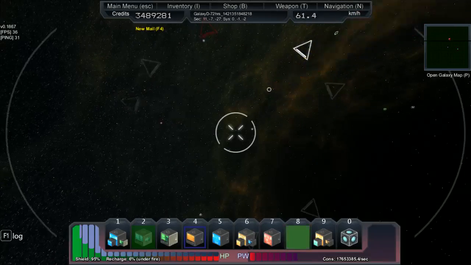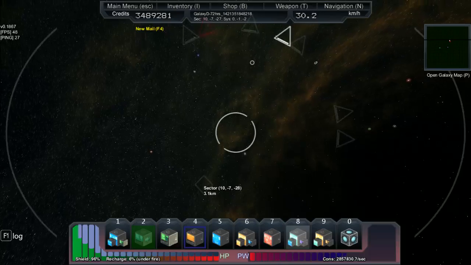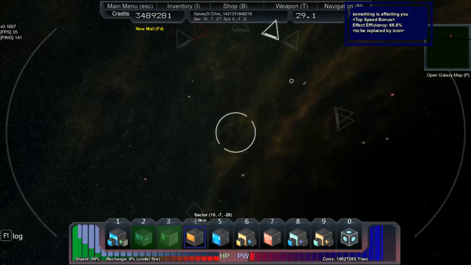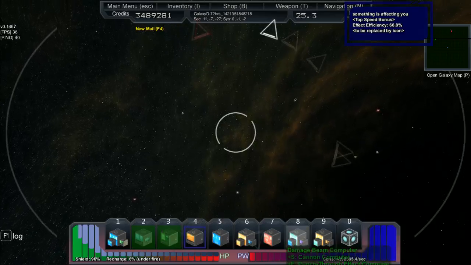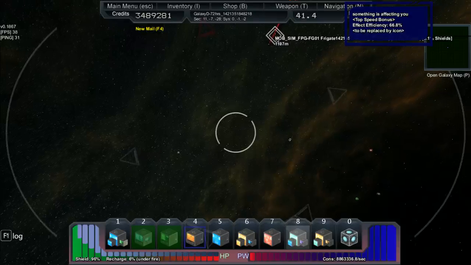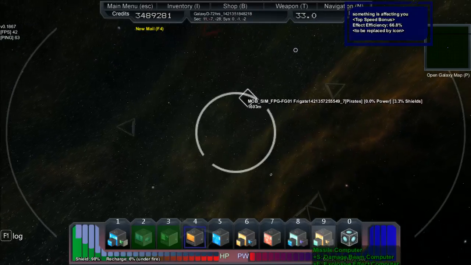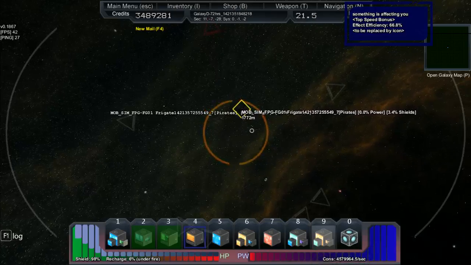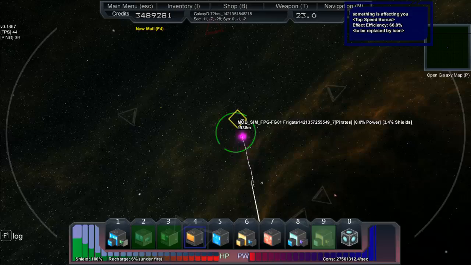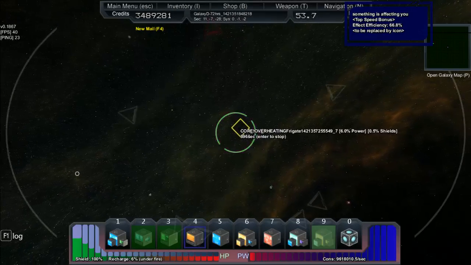Whoa, what is this guy doing? Where's he gone? Right above you. Everyone's a pro pilot. Tempted just to pop one at this guy over here. He's in range and I'm bored of that other one now. My weapons are malfunctioning. Pop! There we go, that frigate's down.